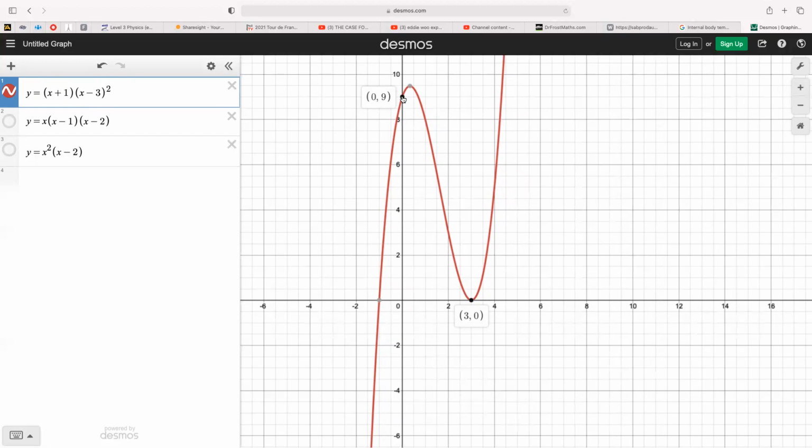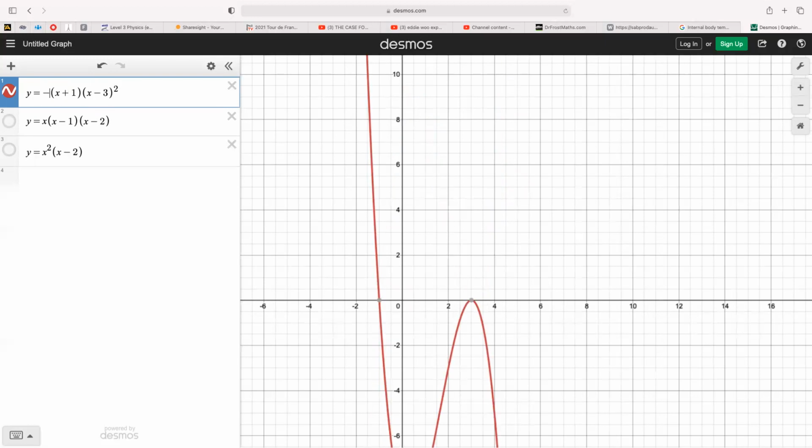What you need to do is get Desmos and do the same thing that I've just done. Have a play around and see if you can get different cubics, get some negative ones. This one, by the way, if I just put a negative in front of it, we'll flip it over. Okay, there it is there. Play around with some of those squares. I know some of you will want to try some other things as well. But at the moment, just stick with cubics and learn what you can about each one of these.